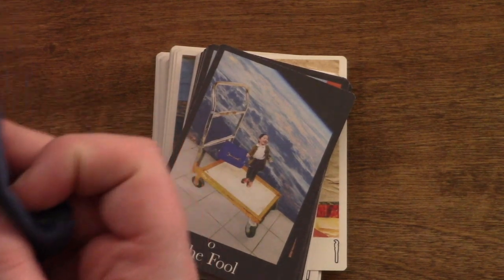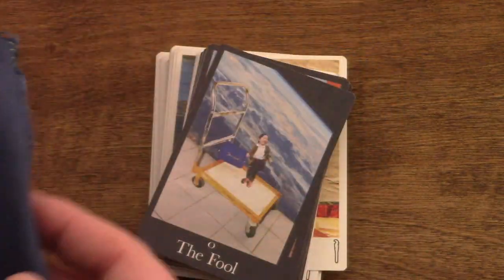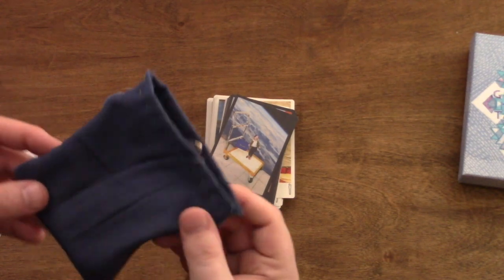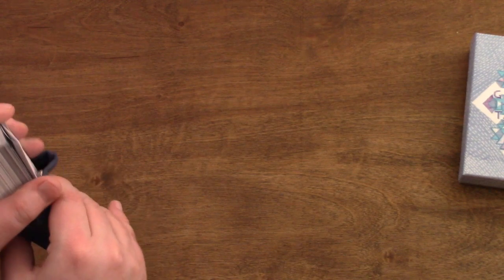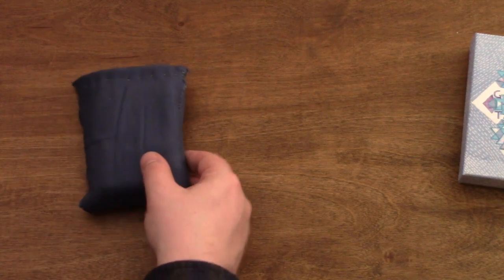It was supposed to come in a box. Apparently there was a misprint on the boxes. So by hand, the artist made these little pouches, which I think is charming. I should zoom out a little bit more. Just to have something to put them in. She made them by hand. So not a sewer or a seamster by any stretch, but it made me laugh, and I think it shows a definite kindness to those who ordered the deck.